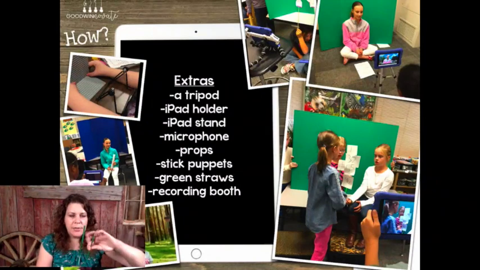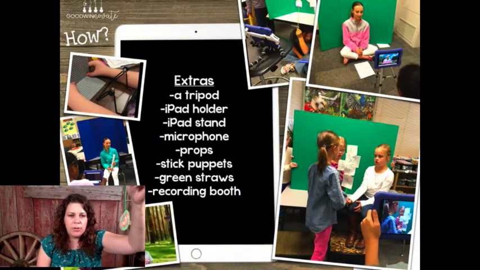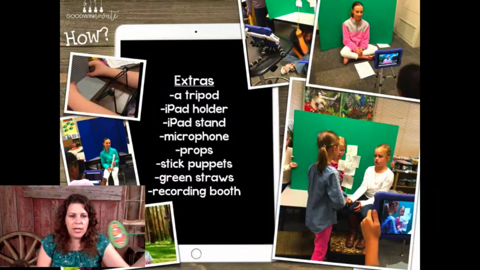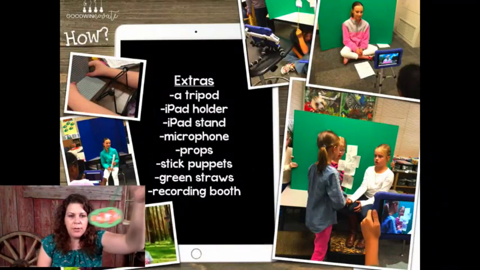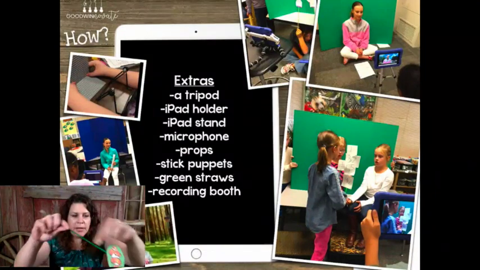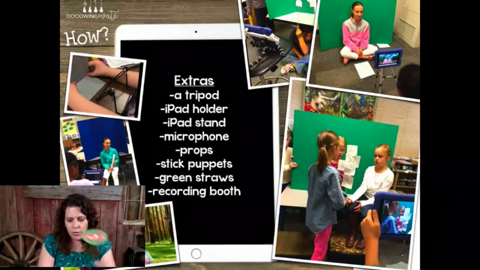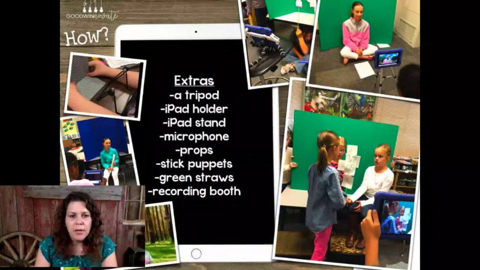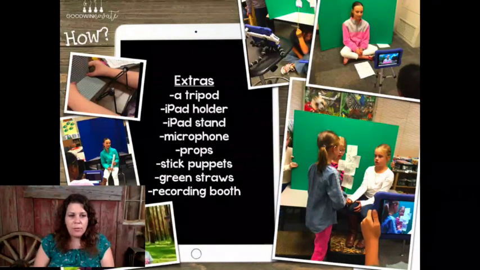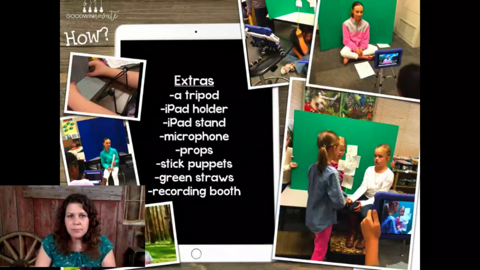And then this is nice because you can have these any which way. So you can have your fish coming this way or up above. You can put your item on there any way you want. And this is just with tape, but you could also use Velcro, and then you can Velcro them any which way you want onto your stick for your puppets. And that works great for a mini green screen. So those are some things that I found that work really well in my classroom.